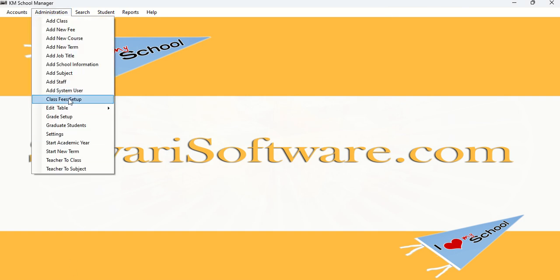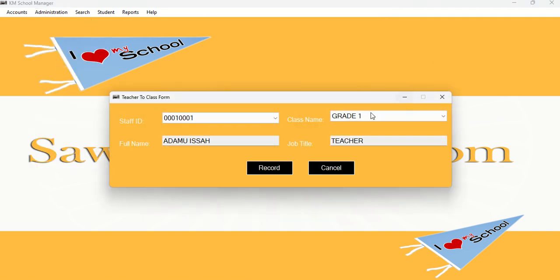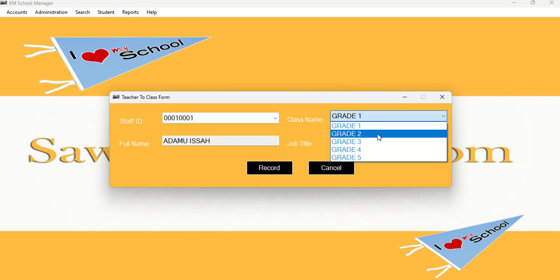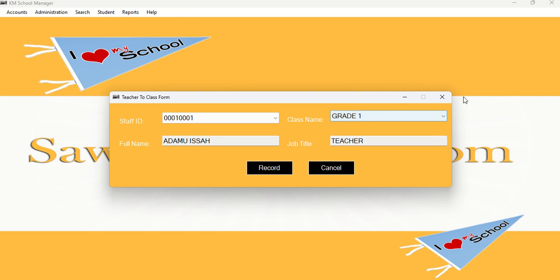Then we can go back to what we were doing previously, where we are trying to assign a teacher to a class. So here, as you see, you select the teacher, then you select which grade you want to assign them to. Let's say this one we want to assign to grade 1. This detail pops up just for you to be sure that the ID matches. I mean, you are dealing with this person. This ID you selected is for this individual, and this is their job title.